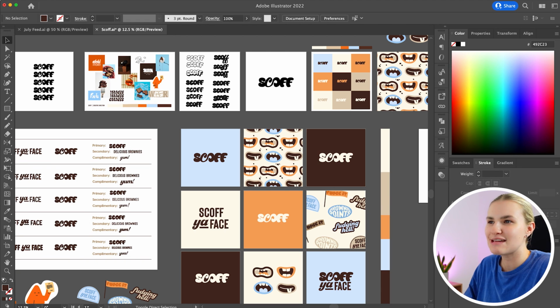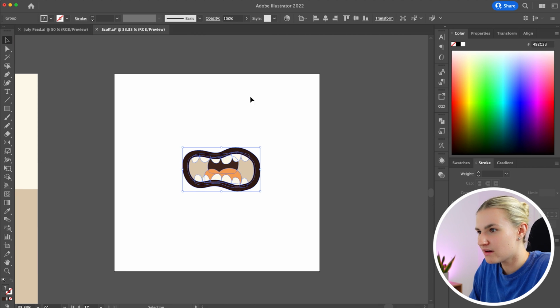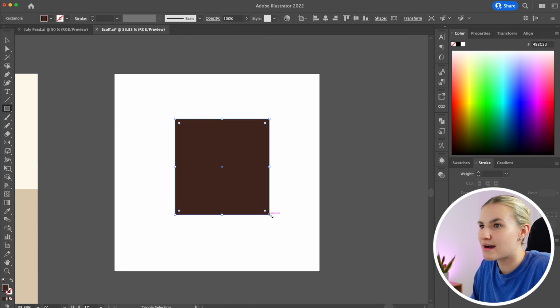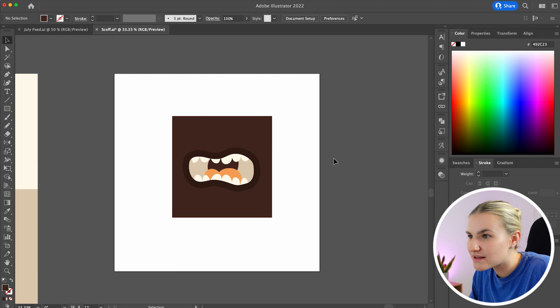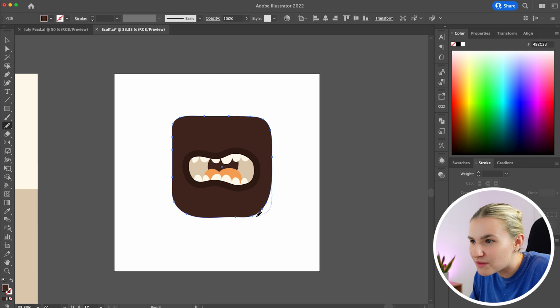So I'm thinking the mascot won't have any eyes or facial features. This way the mouth will be the main feature on the character, showing the importance of the mouth. I am gonna grab the rectangle tool, drag this out and send this to the back so the mouth is at the front, and then I'm going to press N for the shortcut for the pencil tool, and start misshaping this box, giving it a really imperfect feel, because when you get a batch of brownies and you slice them up, they are never the perfect size. So we're trying to get this feeling of the box.